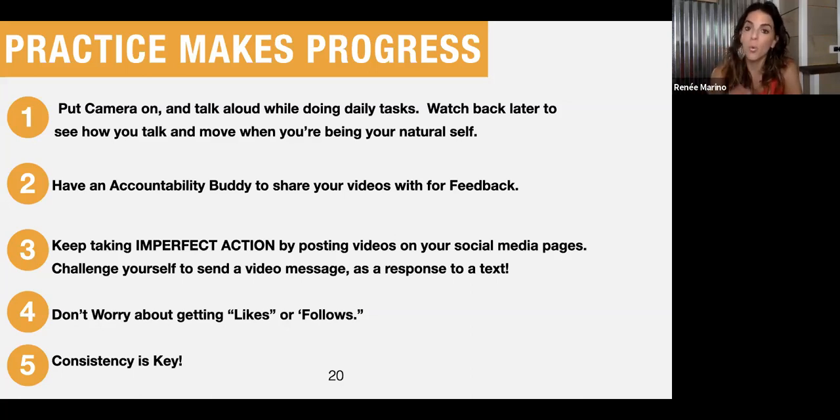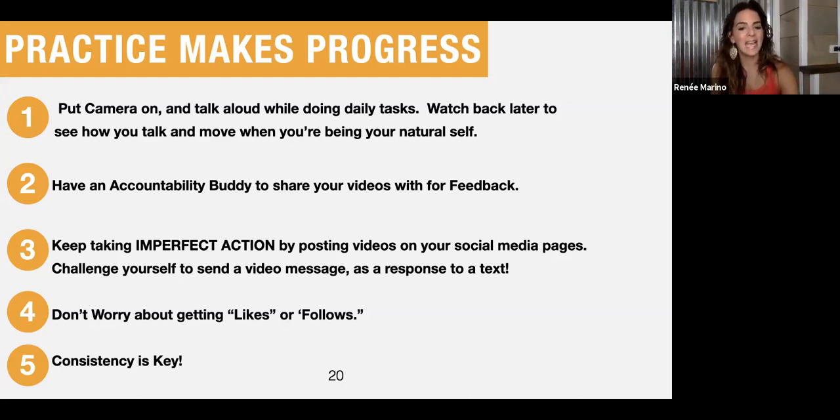And continue to watch yourself, because I know as hard as it sounds, it gets easier the more you see yourself on camera. It's just like for me, when I hear myself speak on a video, I'm like, my voice doesn't sound like that, because I've only been hearing myself inside of myself, right? So have this practice of listening to yourself as much as you can, practicing while you're doing your daily tasks, watching back, and having an accountability buddy.